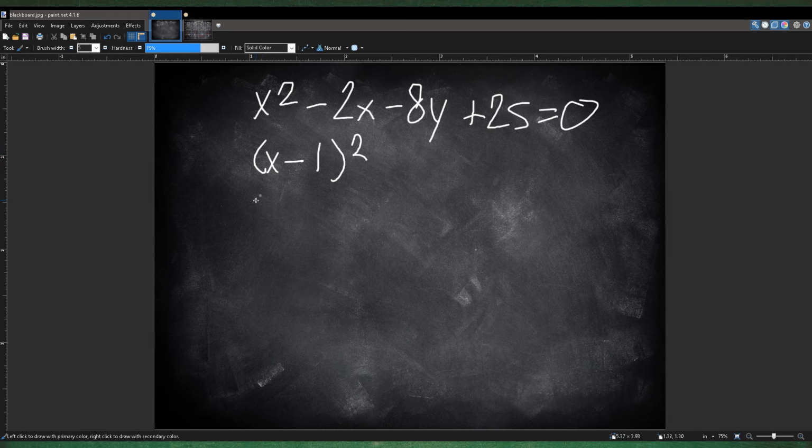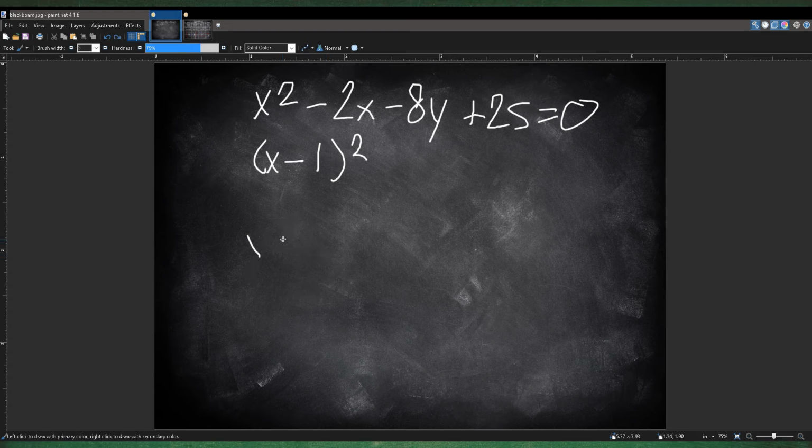Because when you factor this out, this is x squared minus 1x. Then it's going to be like this: x squared minus 1x minus another 1x, so it's minus 2x. So you see how you get that minus 2x? That's basically what you're going to be doing. So it's got x minus 1 squared. Whatever that term is, divide by 2. And then you put x minus 1 in that parentheses, if this one's the x squared term. This only works because this is going to be a parabola, because it's only going to be the x term that's squared. If it's just the y term that's squared, then it's also going to be a parabola.